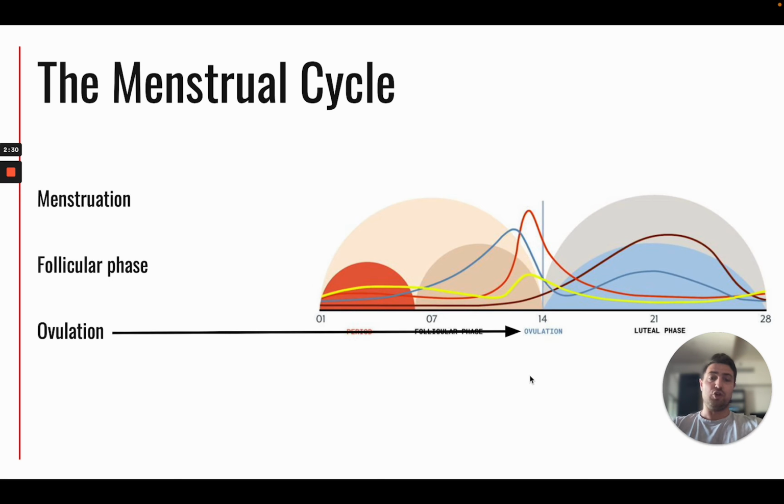Then we move on to ovulation, which is generally around the middle of your cycle, but again, it can vary from person to person. The dominant follicle that we talked about before, as it grows larger and larger, releases more and more estrogen. And when the estrogen gets to a certain point, estrogen here being the blue line, the brain starts to dramatically increase LH, which is this red line here, which stands for luteinizing hormone.